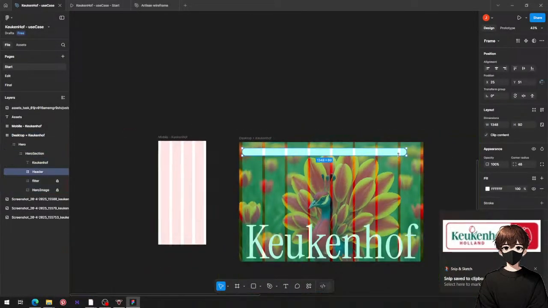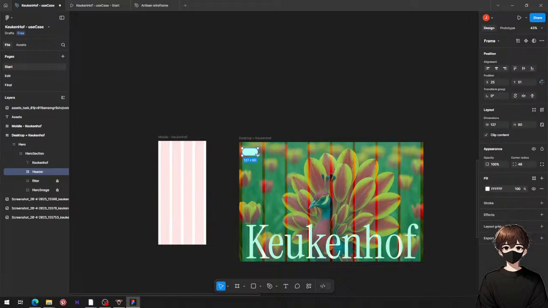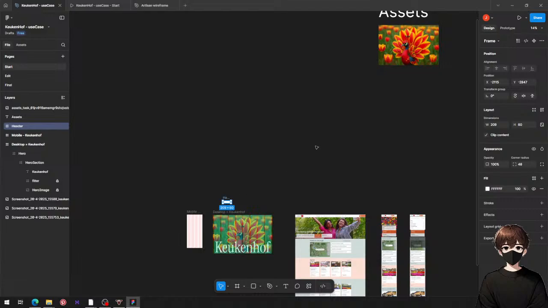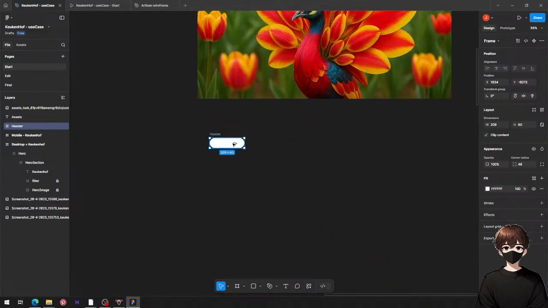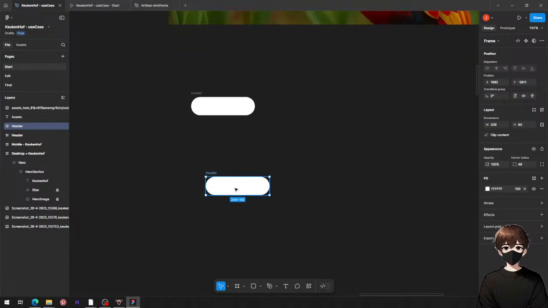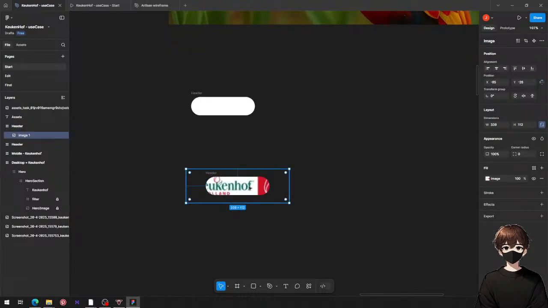So instead of having only this pill here, we're going to take it out and put it as an asset. And we're going to paste the Keukenhof in that.